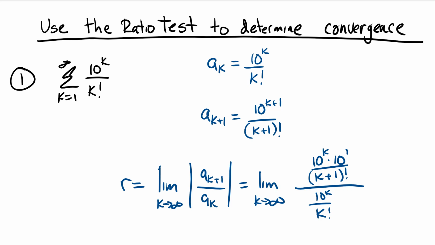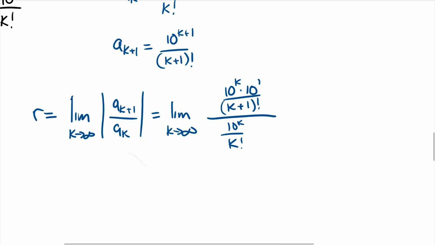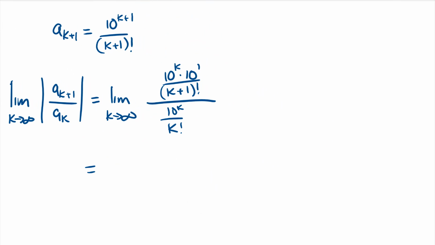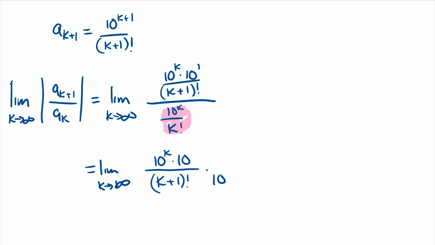Well, let's do our flip it and multiply, or invert it and multiply. So it's the limit as k goes to infinity, I'm thinking about them factorials. So we have 10 to the k times 10 over k plus 1 factorial times, and now we take our denominator and we flip it and we multiply, or invert it, right? Got to get all fancy with it. And now we want to see where this limit's going to go. Well, first thing is nice is the 10 to the k's are going to go away. Now we're going to need to deal with those factorials.